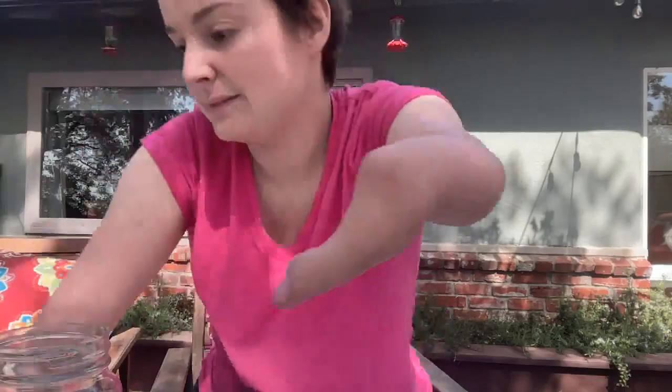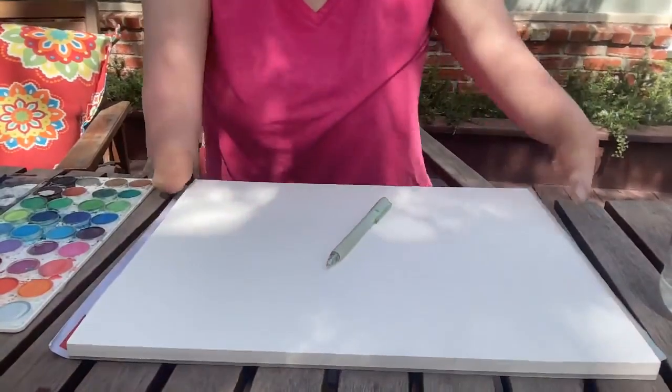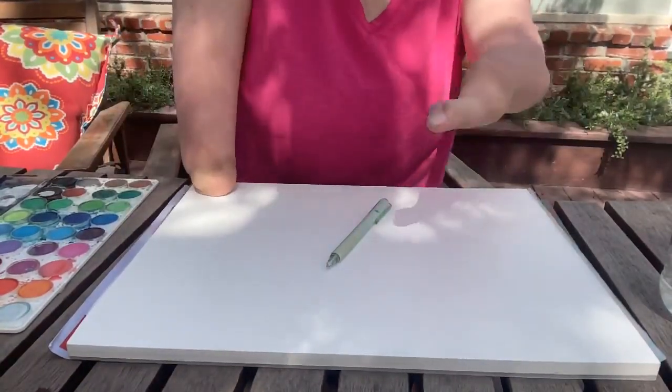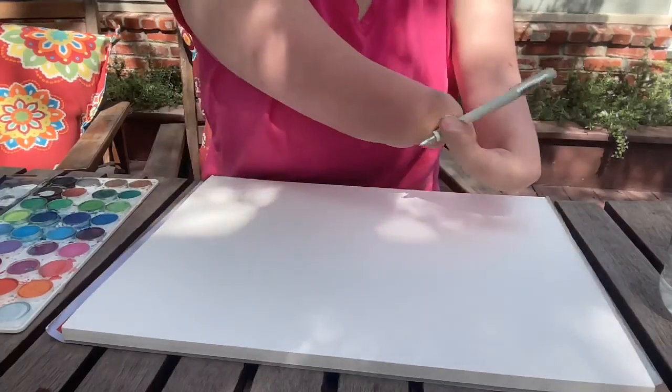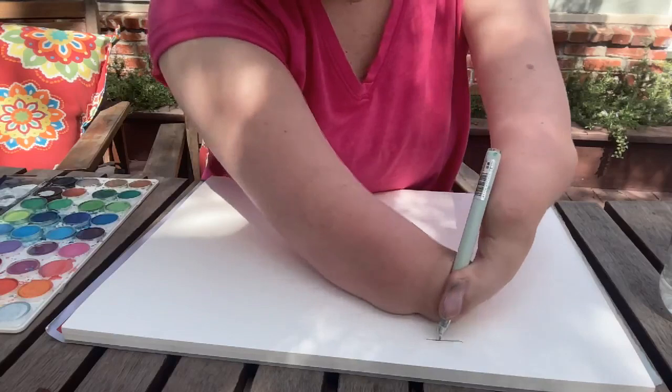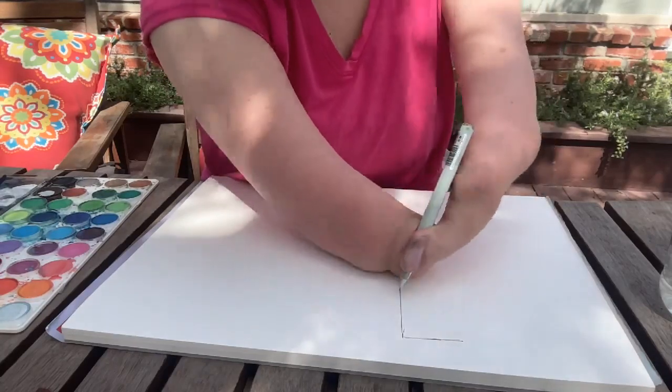I'm gonna put this over here. We're just making it happen. And I'm gonna tip this down so you can see what's going on here. We're gonna be outlining the first letter of our name. Now mine is a K, so I'm gonna be making a K.